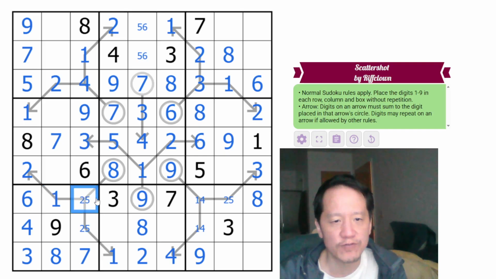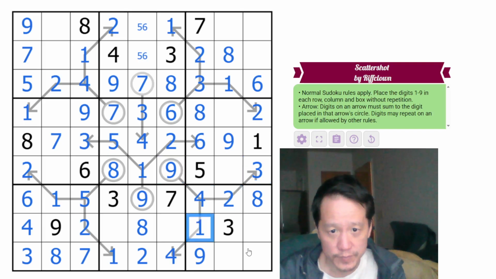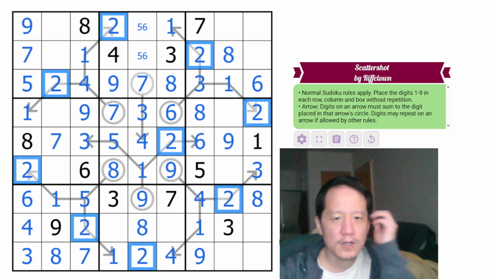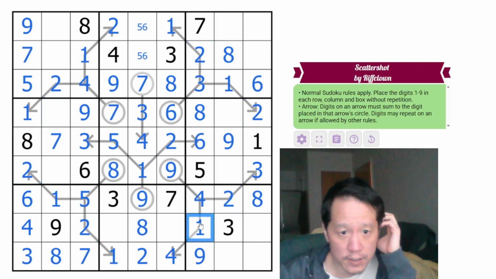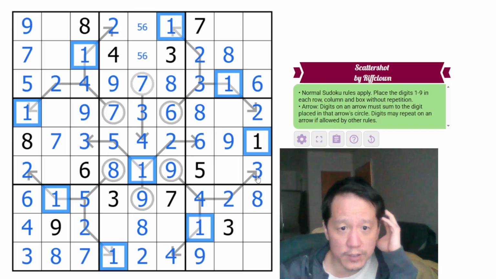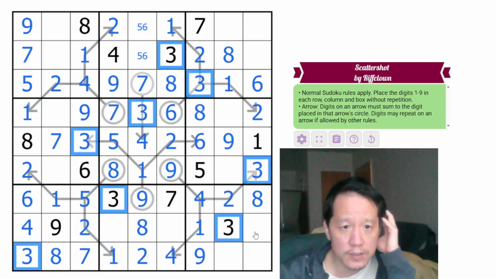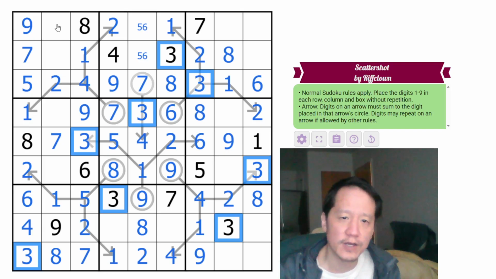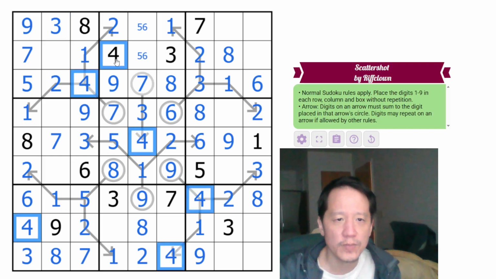And it must add up with 5 to add up to 6, with the 2 adding up to 8. So therefore this is 2. This 5 means this has to be 2. 2 and 4 add up to 6, which adds up with 3 to add up to 9. So therefore, this is 1. We have all the 2's now, actually. What about the 1's? We have all the 1's. 3's. The remaining 3 has to be here because we have 8 3's. So this is a 3.